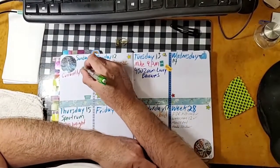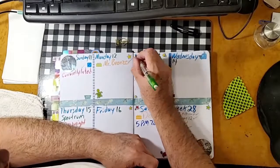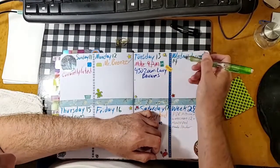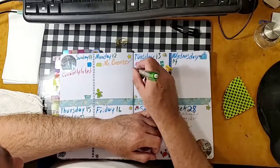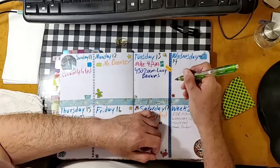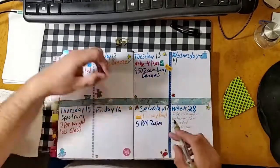Okay, we did a Currently Inked. Mr. Breeze's birthday. No Mike. I spaced on Larry's Zoom, which was not good.